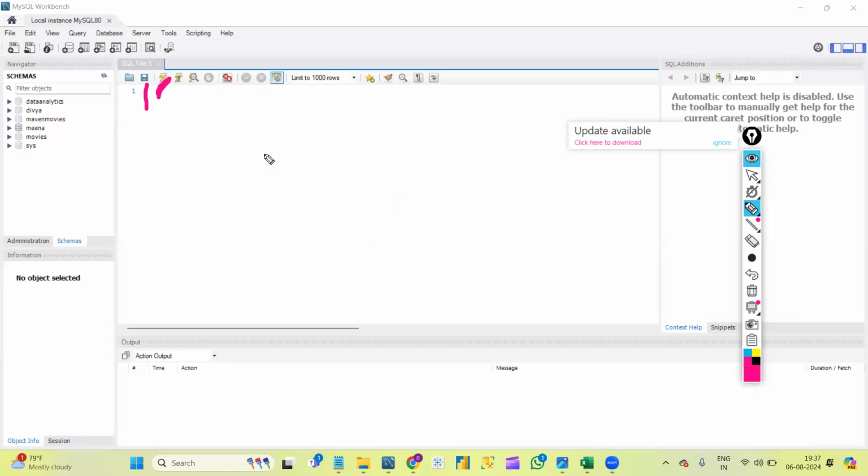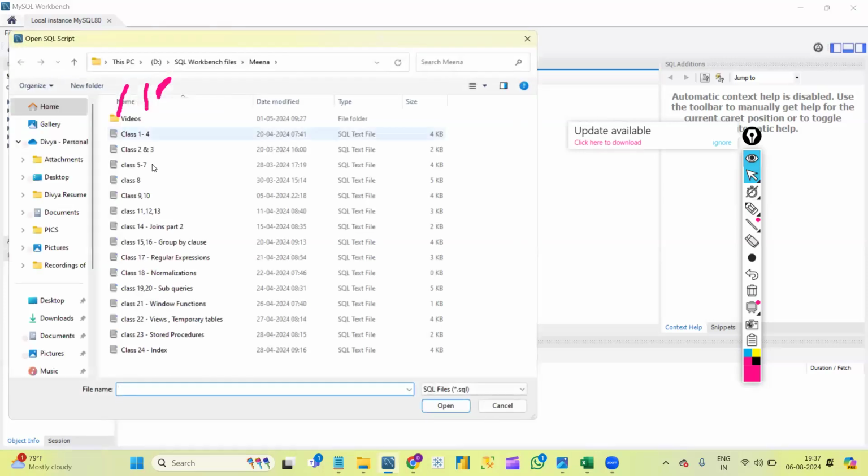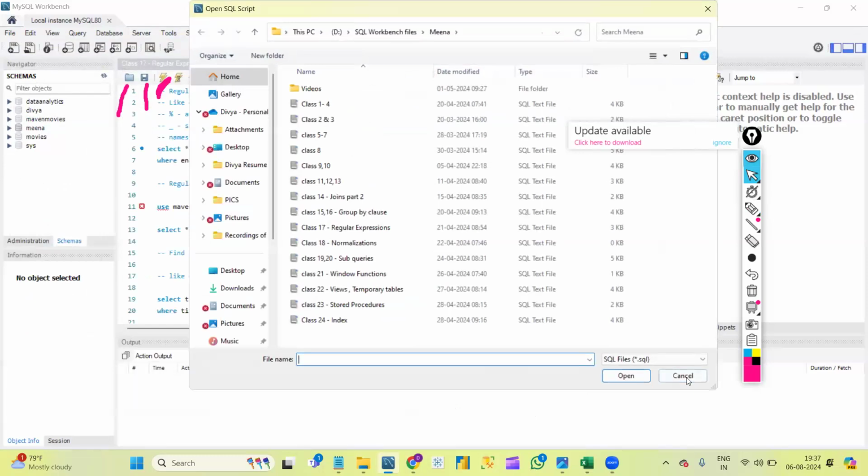If we want to save this file after writing any SQL statements, we need to click on this. And if we want to open any already existing file in our laptop, we need to click on this folder icon. The first icon is a folder icon. Let me show you. If I click on this folder icon, it will allow me to open any of these files like this.